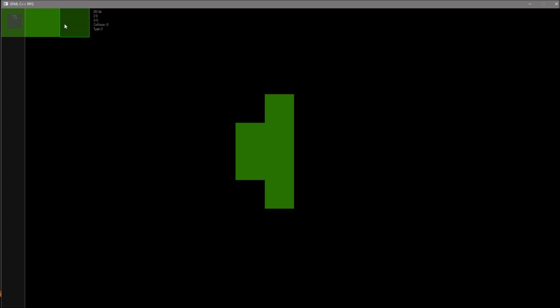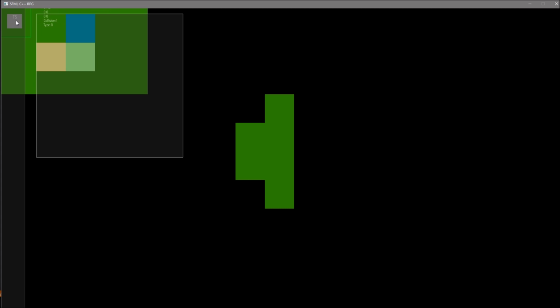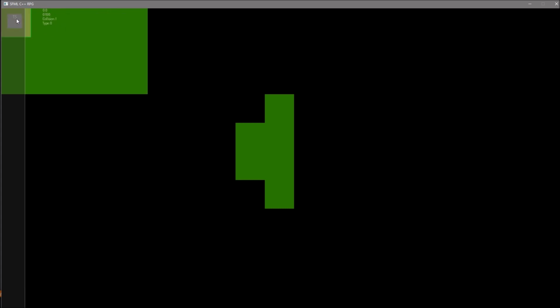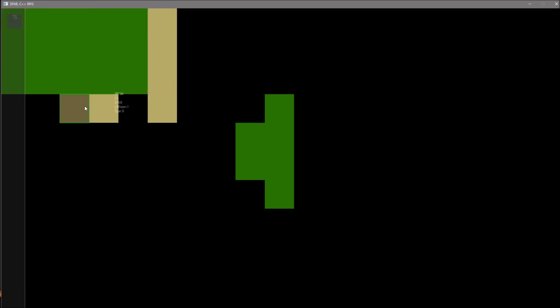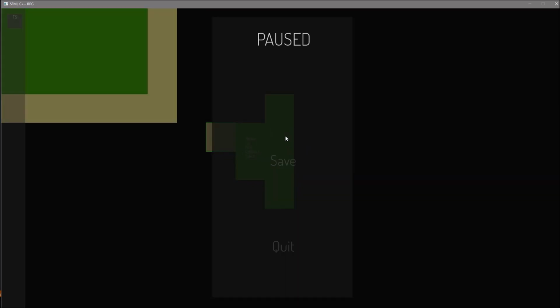Type 2, type 3, okay? Now I'm going to do the collision. So these are going to be colliders. Several colliders of type 0 maybe. Something like that. Maybe change the texture a little bit. Have all these be colliders as well, maybe. There you go. Now we're just going to save that and load it.